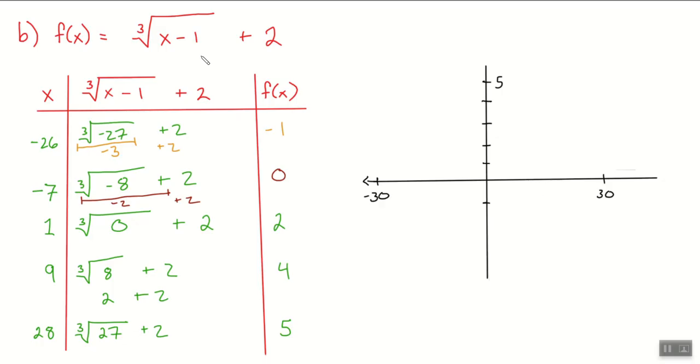Can we plot these points reasonably well? Okay. Do you need to have me talking out how to plot these points? Okay. I'm cool with that. Negative 26. And I'm going to talk out loud, but you can graph your own. I'm just not going to go crazy through it. Negative 7 and 0 is probably about there. And 1 and 2 looks like it'll be about here. And 9 and 4, sorry. Goes up to about here. Then 28 and 5.